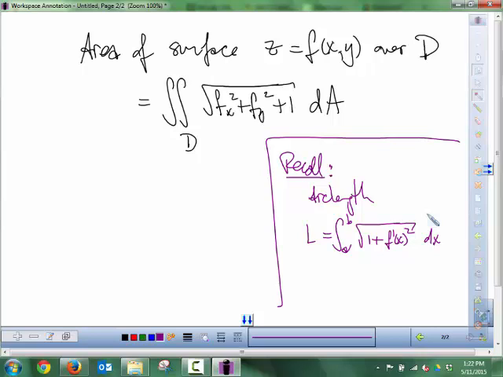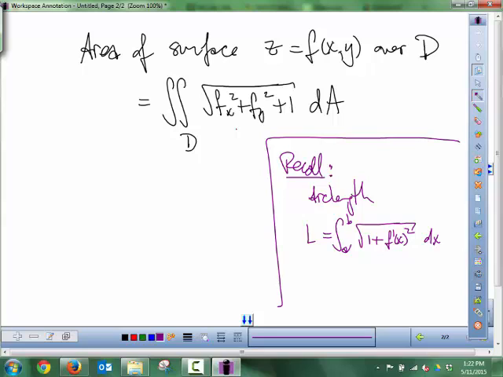So what's this got to do with parameterizing? Well, the way we found our domain was we used this thing called graph parameterization, where you have x is equal to x, y is equal to y, and z is equal to whatever that is. So this is a specific kind of parameterization that I would call the graph parameterization. But it turns out that we can get a little bit more complicated if we wanted a more complicated setup of a surface. So let's talk about finding the surface area.